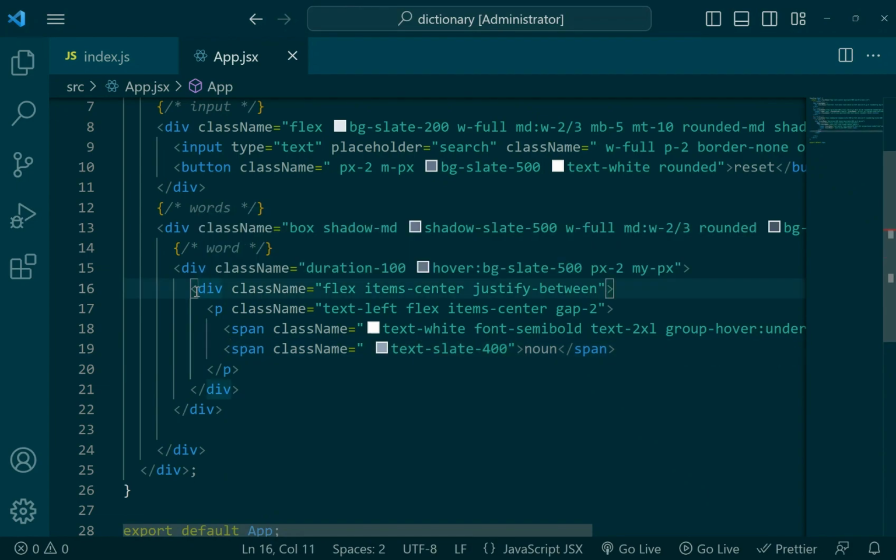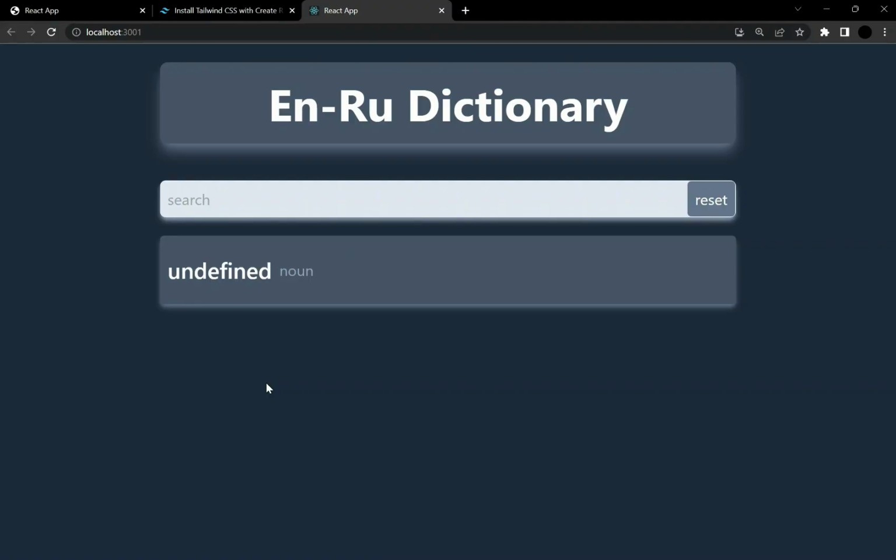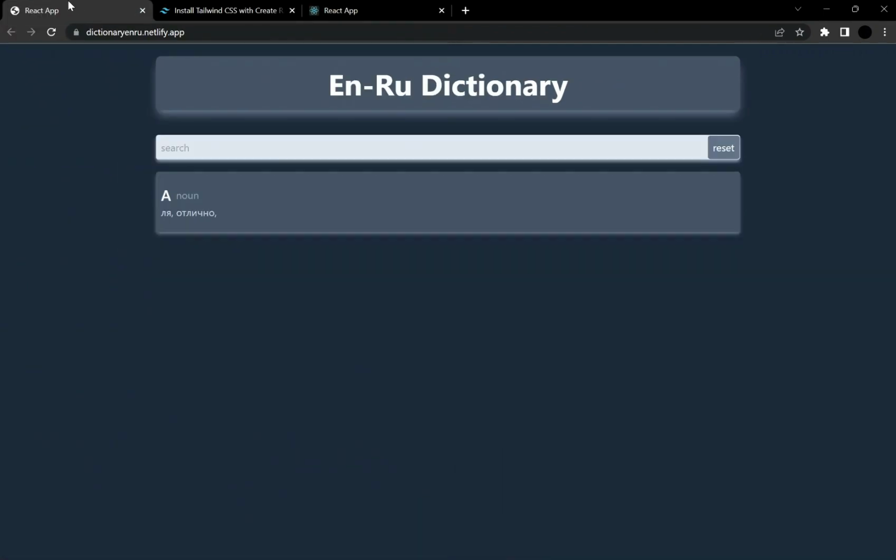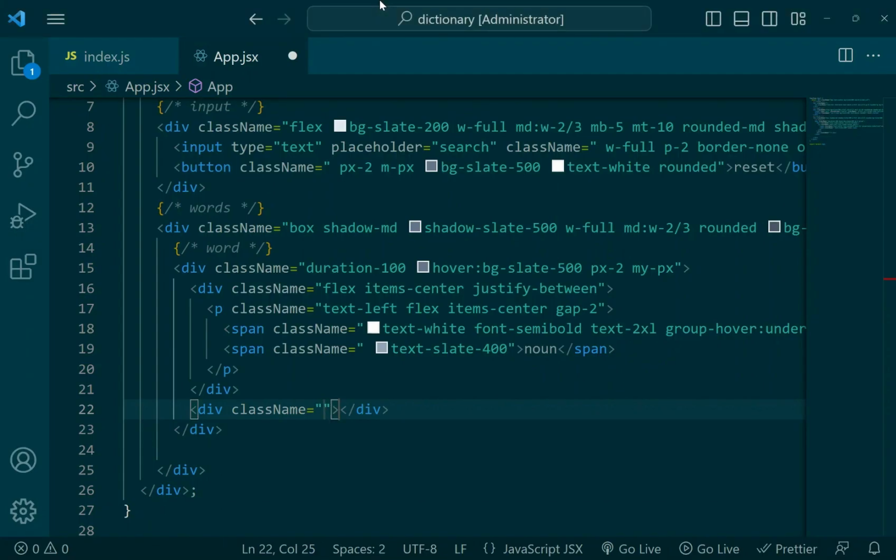And after this div element, we need to create another div element for our translations. Let's do it. Text-left, that means text align is going to be equal left.